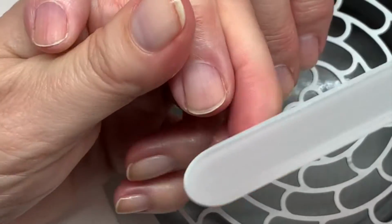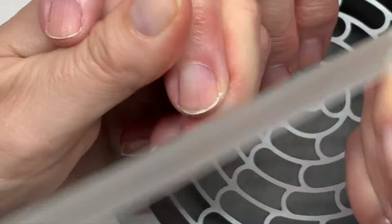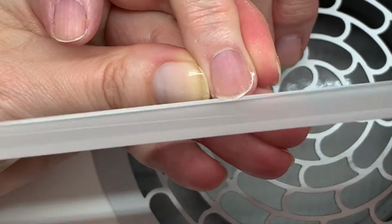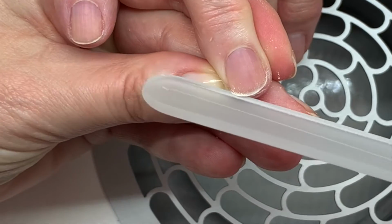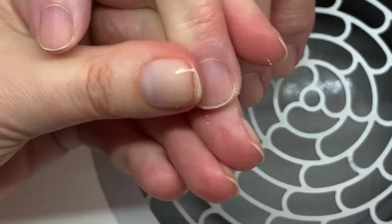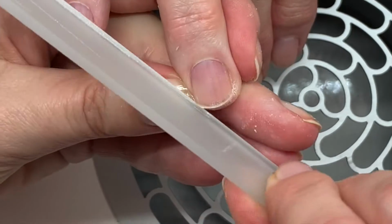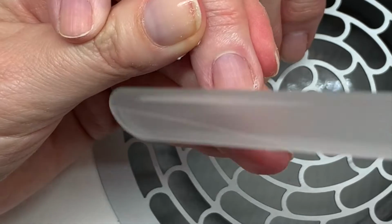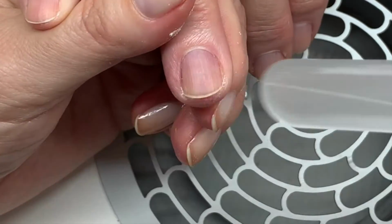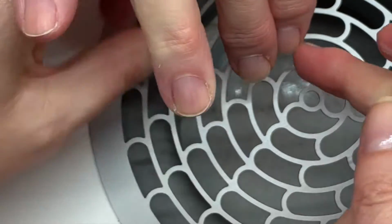I do recommend doing manicures when you're doing them yourself once a week. You have best results when they're done once a week, because the nails don't get too long, the skin around the nails doesn't have a chance to overgrow, and just generally I find that this works the best. So that's what I recommend. Obviously in the salon it's a different situation. People don't come back every week. So I sometimes use different tools, different methods, but this is what I would do if I was doing my own nails once a week.